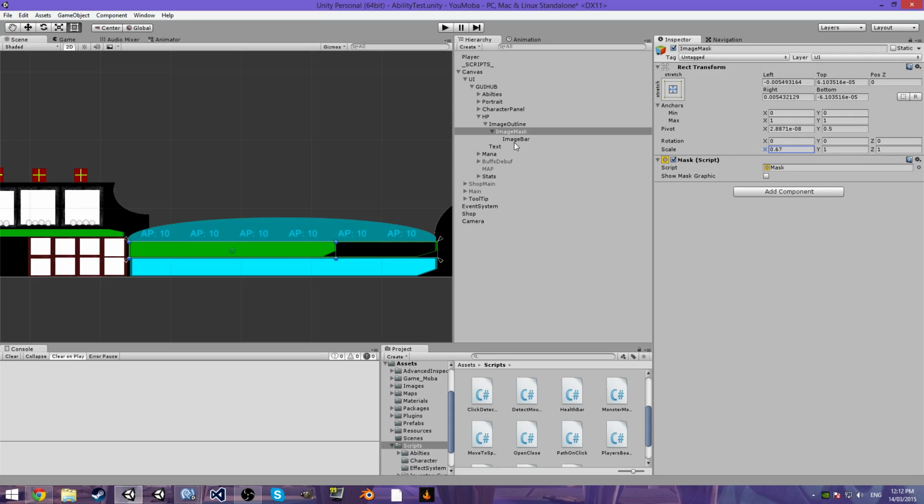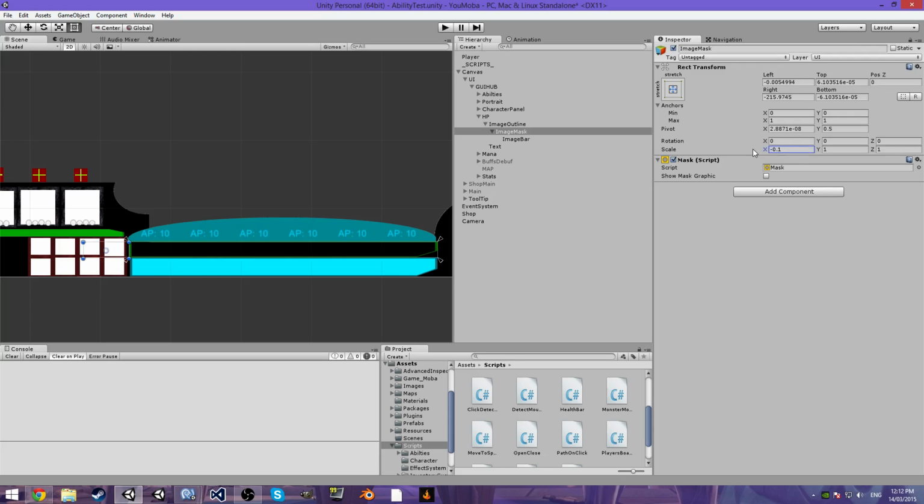Because basically, how masks work is all its children can only display their graphic if their position is within the mask. Whatever is within the mask is shown, whatever is outside the mask isn't. Which it doesn't even matter for that, I think, but that's fine. So you see this. But yeah, so you can kind of see how it works.